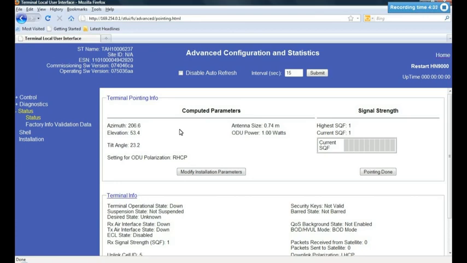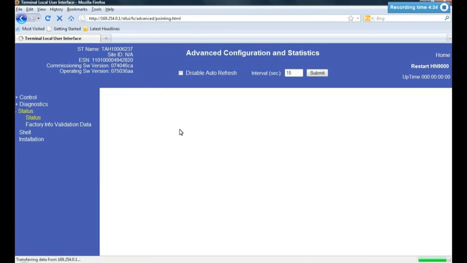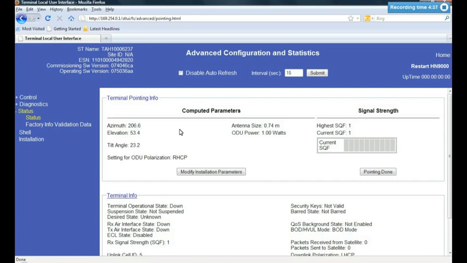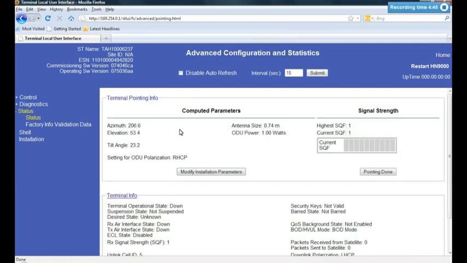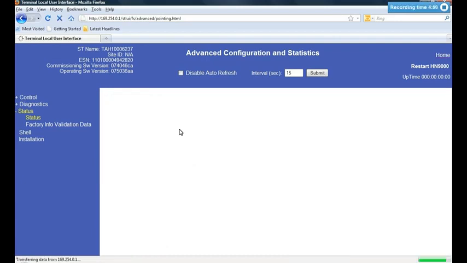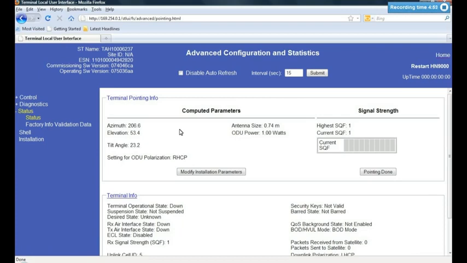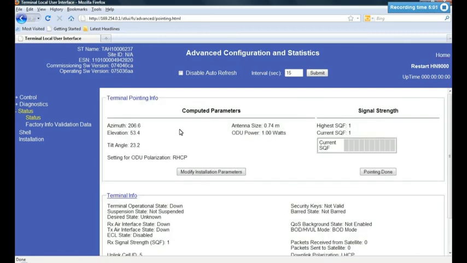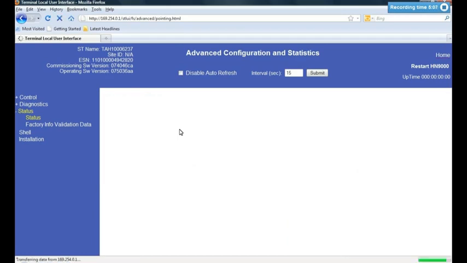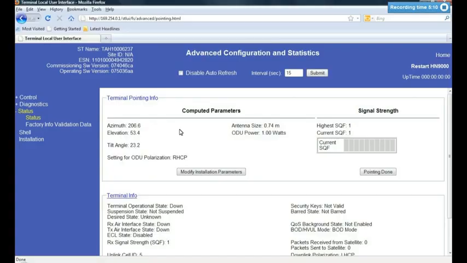At this point, we need to go out to the DAPT and perform coarse pointing, followed by fine pointing, and then the last step would be antenna validation. The last step of antenna validation is where you actually use the DAPT with the buttons to store the values of your squinting process, otherwise known as dithering. That method will allow us to make sure that you're receiving the center of the beam and that you are getting an adequate signal so that you can go ahead and register the HughesNet HN9000 onto the HughesNet network. So that's what we're going to do at this next step.